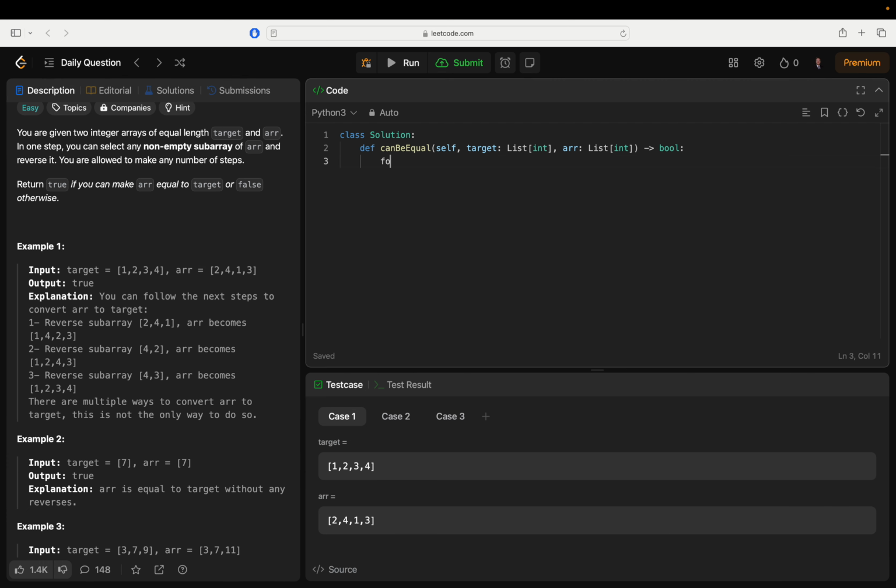So let's just say for value in target, if not value in R, return false. And then otherwise, we just check to see if they are the same length.